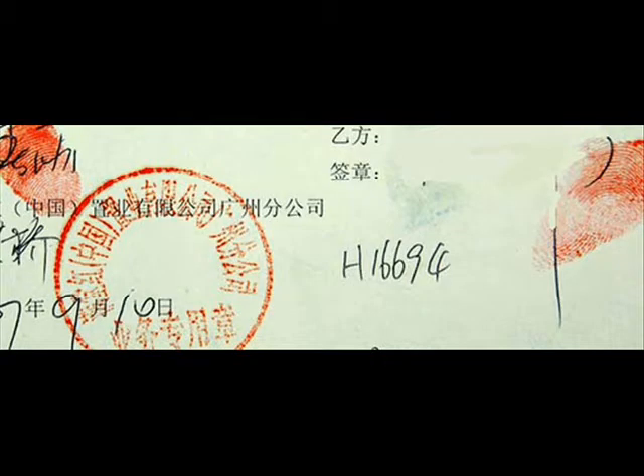Let me begin by discussing a brief history of fingerprinting. Fingerprints have been used for identification purposes since the years of ancient China and Babylon, where officials used thumbprints as signatures on documents. The Persian government of the 14th century declared that no two fingerprints are alike, and today we still find this to be a valid statement. In 1880, Dr. Henry Foulds found that he could link a fingerprint from a laboratory bottle to that of one of his assistants, and from there created a classification system. Sir Francis Galton later studied Foulds' work and provided the first scientific proof that the odds of finding two identical prints is 1 in 64 billion, thus proving that no two fingerprints are alike.